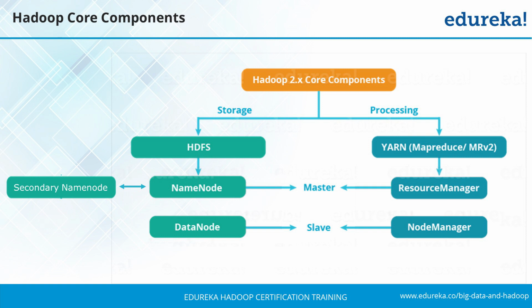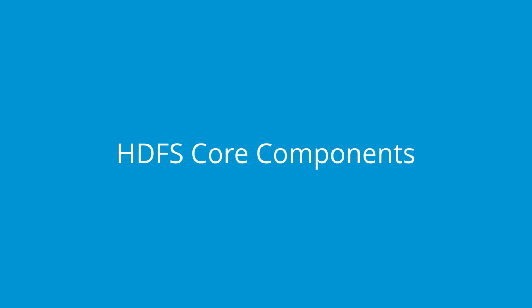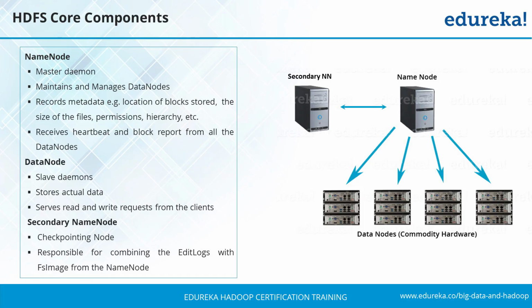And it has got some more subcomponents which get generated during the job run, which are basically your application master and Yarn child containers. So how do these components work, or what are their functionalities? Let's go into that. So let's start with the Hadoop distributed file system first. So Hadoop distributed file system basically has got three components. One is the name node, then you have got data node and secondary name node.